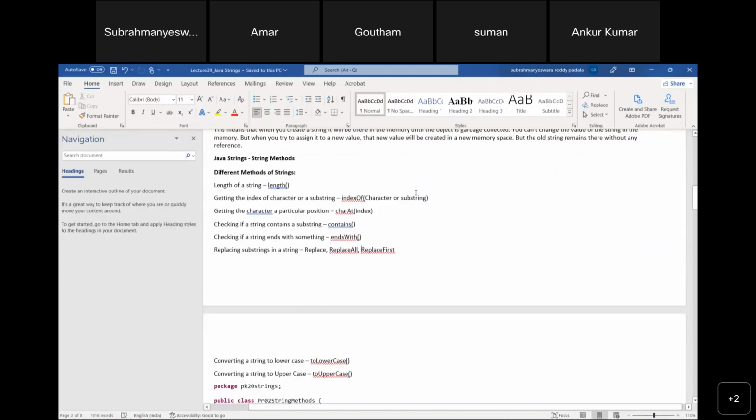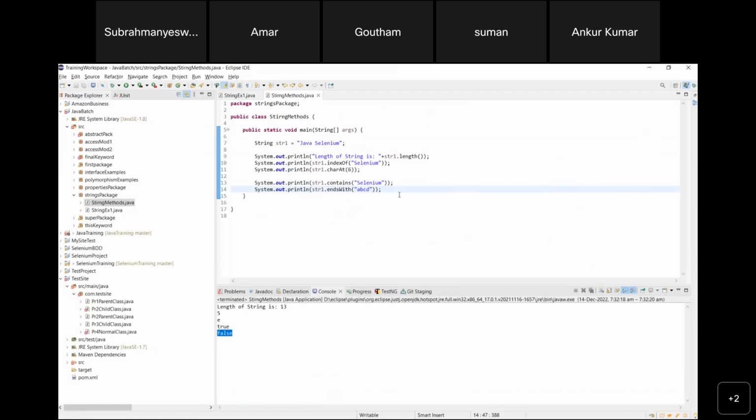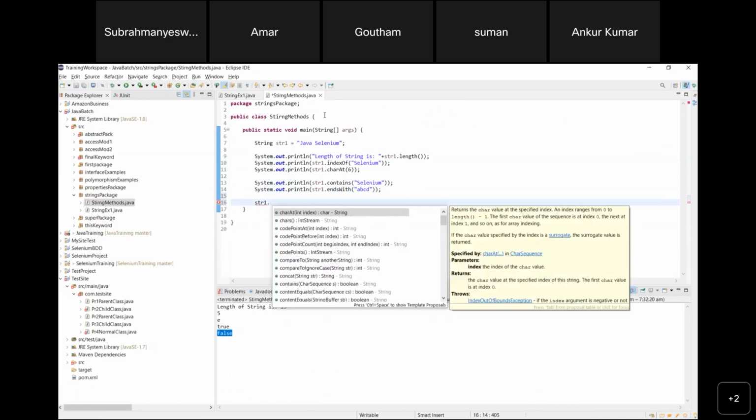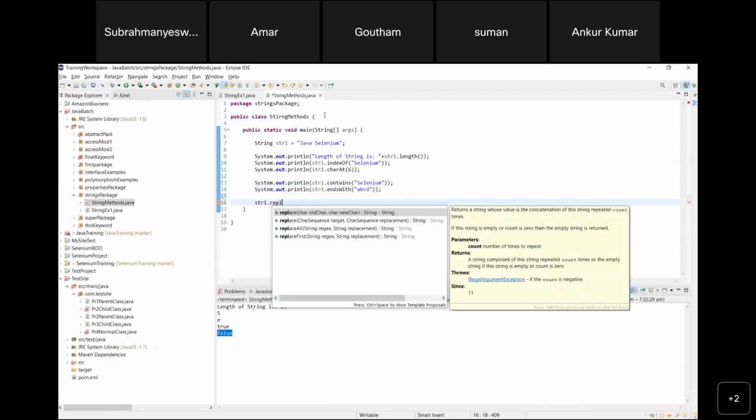The next one is if I want to replace substrings, I can use replaceAll and replaceFirst. For example, str1.replace.